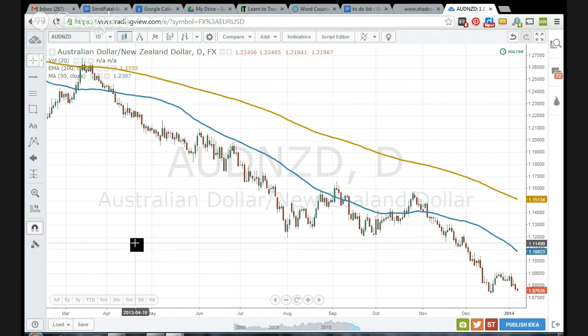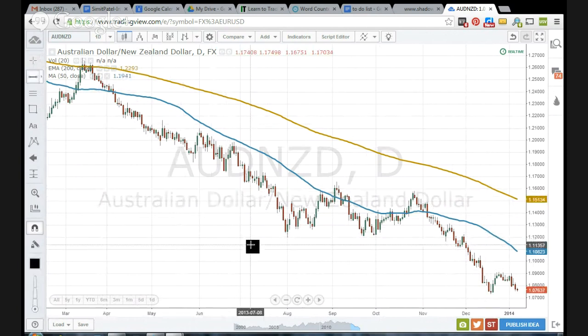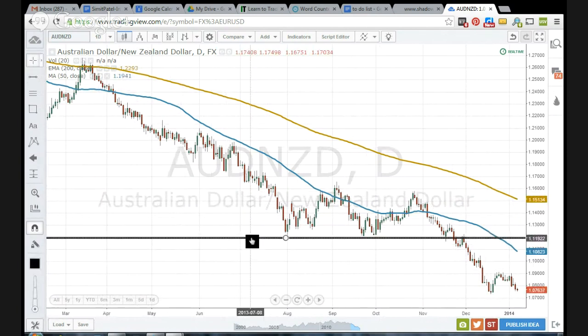Okay, so Aussie Kiwi, you know, still needs to pull back. This is a bearish trend, so some counter trend traders may be interested in going long here. I'm not. I'm more interested in at what level can I pull back to that I can short from, and maybe here, but we'll see. We still got a ways to go, so we'll see what happens.